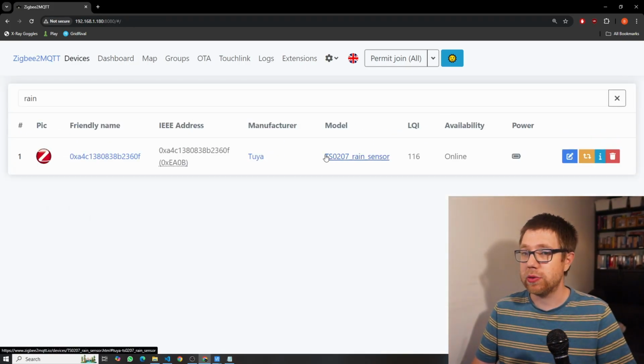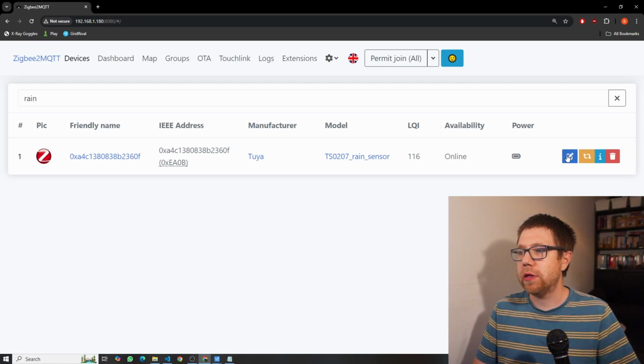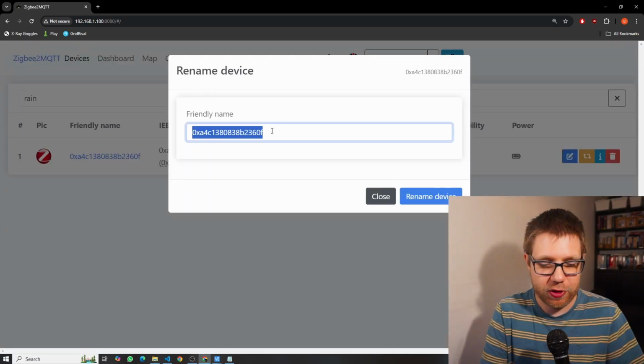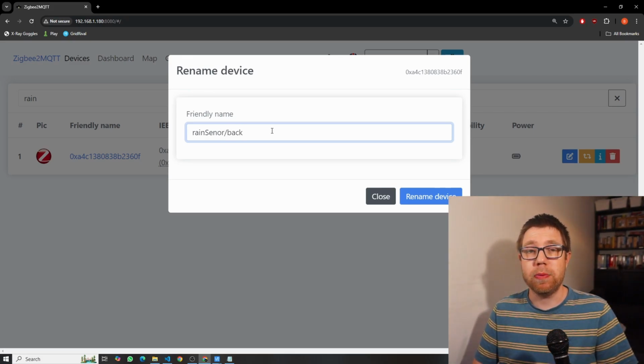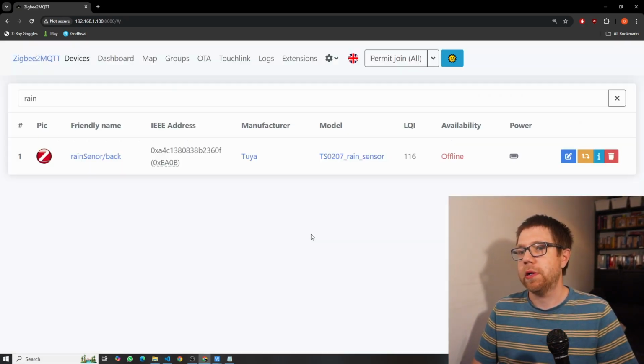So we've got it connected to our network. I'm just going to give it a better friendly name. I think I'm going to call it rain sensor / back, just because it's going to be in my back garden. I might have one in the front, so I'm just future proofing. And there you go. So now we have the rain sensor connected to Zigbee to MQTT.